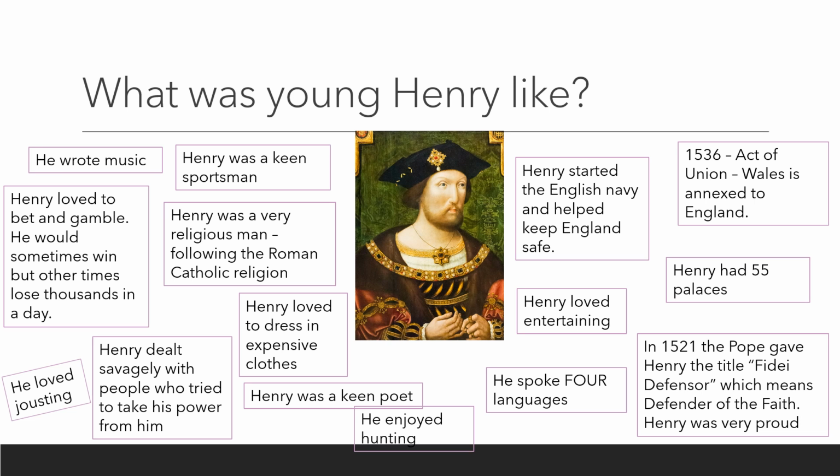So what was young Henry like? I've not put it on this one, but you might want to pause the video in a bit because you might want to make a little copy of this mind map in your own books. He wrote music, he was really keen for sports, he really liked doing lots of different sports, particularly riding his horse. He loved to bet and gamble, and sometimes he'd win, but sometimes he could lose thousands of pounds in a day, which was never good.